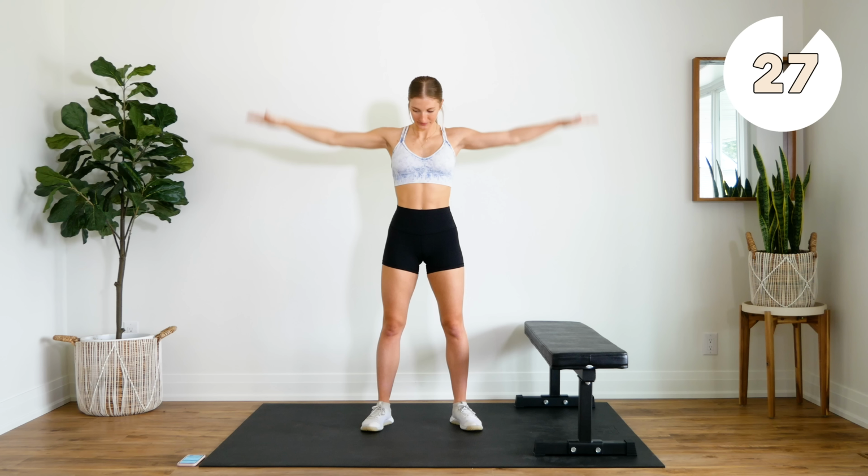We're not going to be taking any additional breaks, but I do encourage you to take things nice, slow, and controlled, like I always say, and focus on form today. So other than that, make sure that you can see your screen so you can follow along with me. And without further ado, let's get to it.